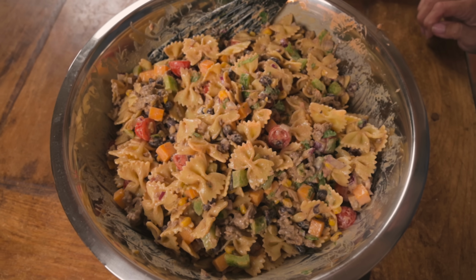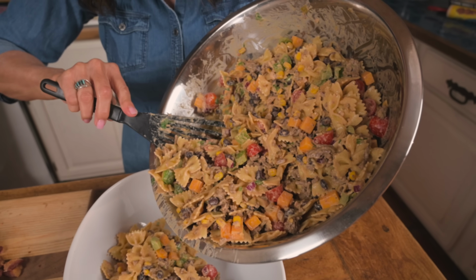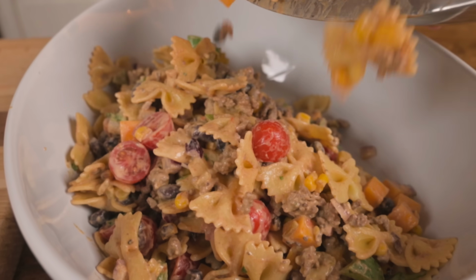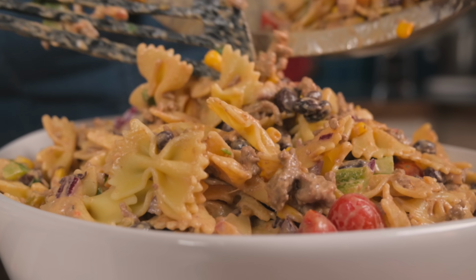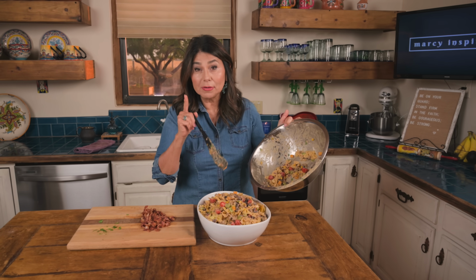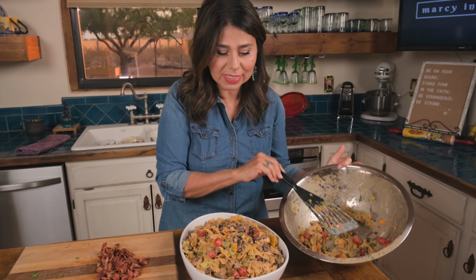This looks so colorful and beautiful already, but I need to transfer it to a serving bowl. Note to self, use as big a serving bowl as you have. Look at all this here, I just don't want it to spill out, but this is perfect because I'll use this for the taste test.